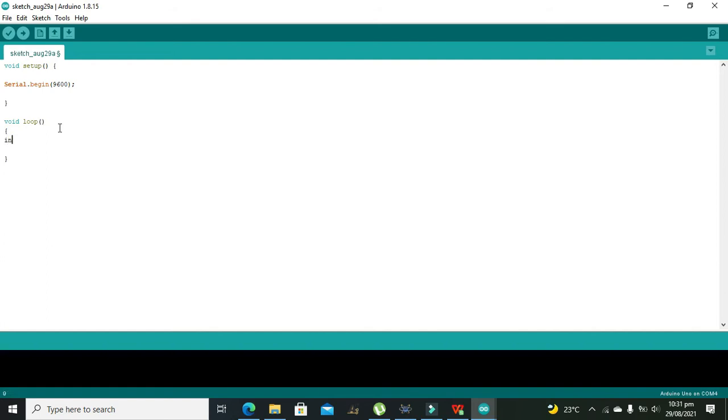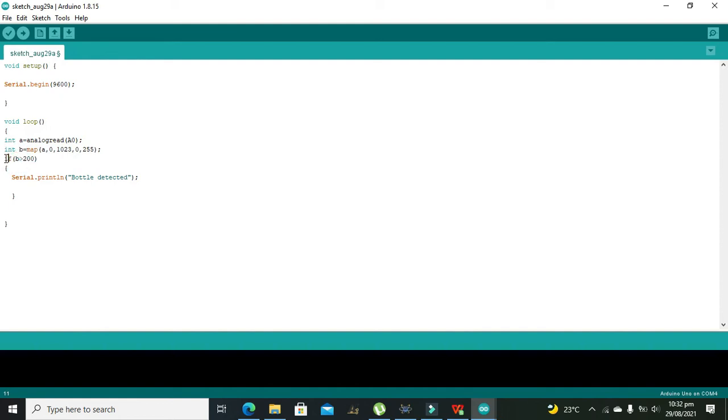So in the loop we need to read the signal on the A0 pin of the Arduino. So int A is equal to analogRead(A0). Then int P is equal to map(A0, 1023, 0, 255). So if P is greater than 200, then we can write Serial.println("bottle detected"), so that if there is any sort of hurdle in front of the PIR, then we can say that the bottle is detected.